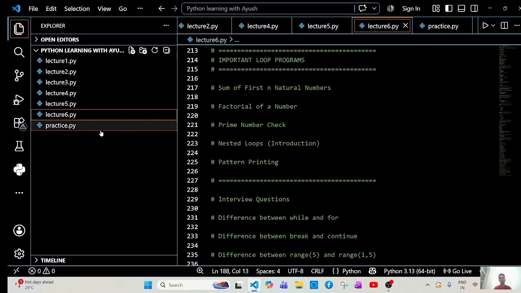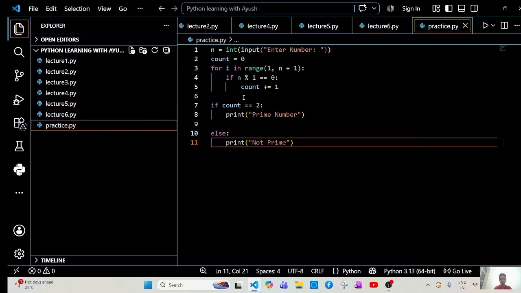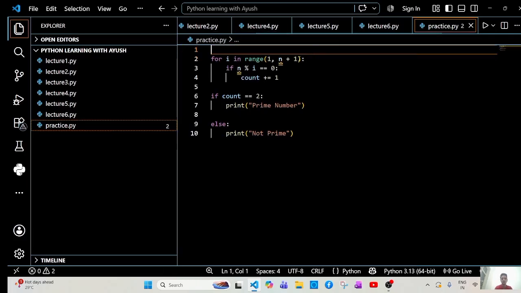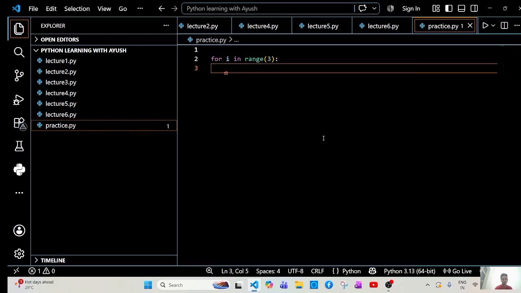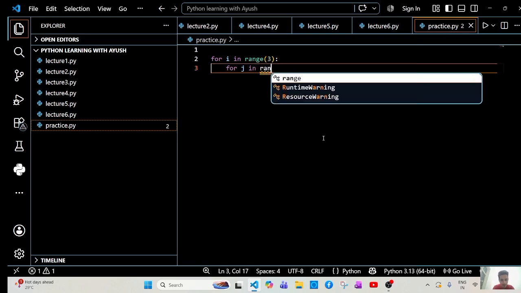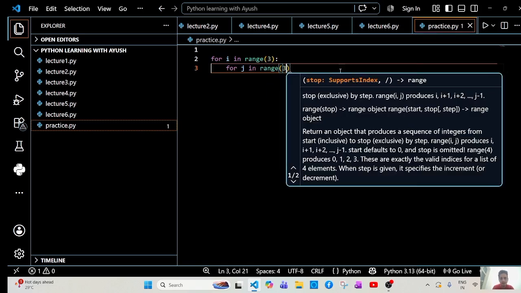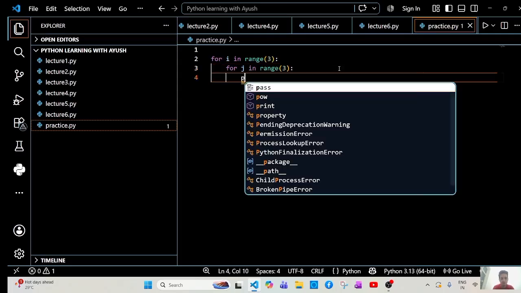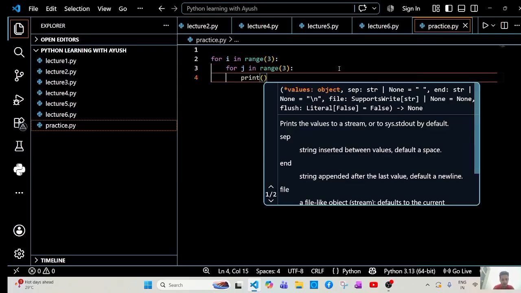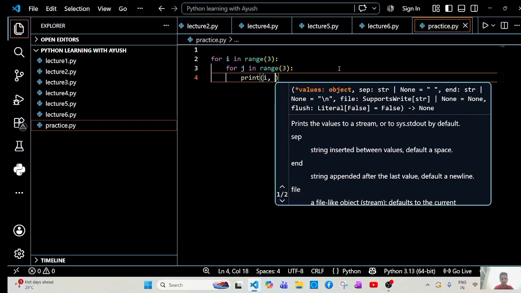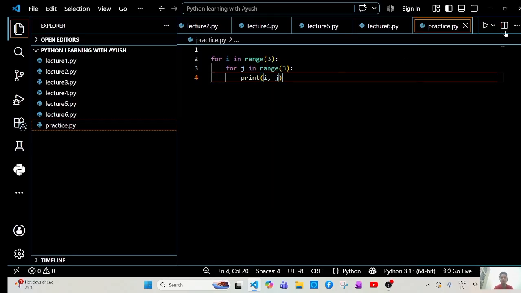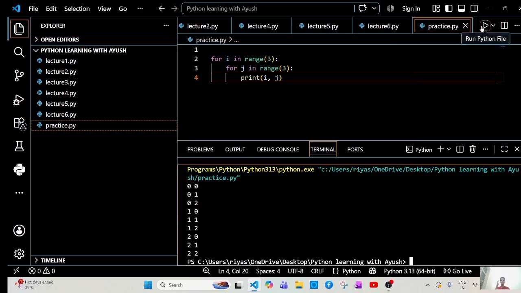Example: for i in range 3, for j in range 3, print i j. So what will be the output?